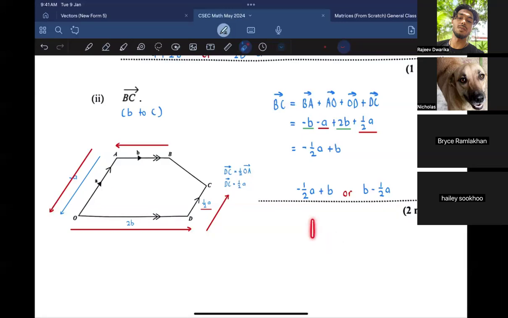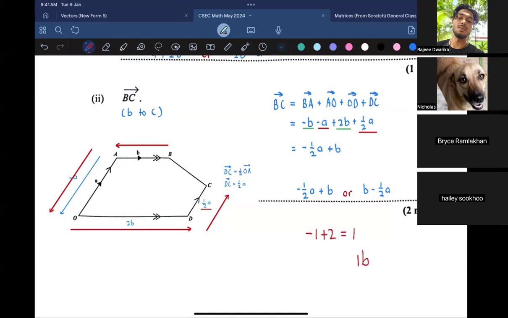So if I have b, what's the number in front? 1. Right. If I had minus b, what's the number in front? Minus 1. So that's what I'm saying. Put minus 1 and then plus the 2, and you get the plus b. I'm not telling you to plug the b in the calculator, I'm telling you to plug in the coefficient. So you put minus 1 plus 2, and that will give you 1. So that means the answer will be 1b.